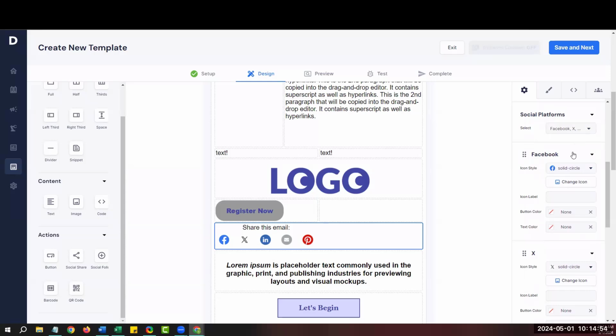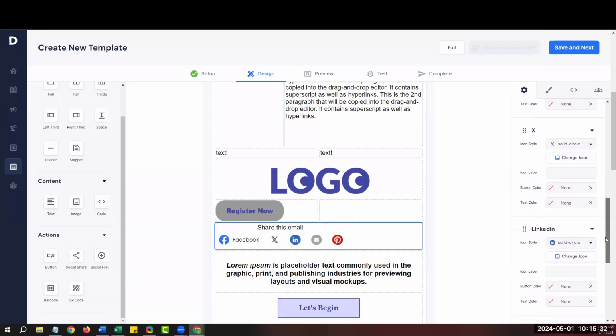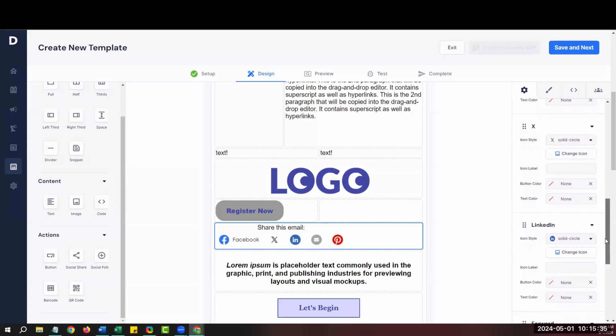For any network that has been chosen to include, you're going to have a section where you can adjust the icon style. You could even put your own icon in by clicking the change icon to choose an image. Then you have a label. Let's say this is Facebook. And because of those label styling options that I placed above, it is going to then control how that text label displays for each network. I can change the button color if I want. I can also change the text color. And I will repeat these steps for each network that I've included in my social block.